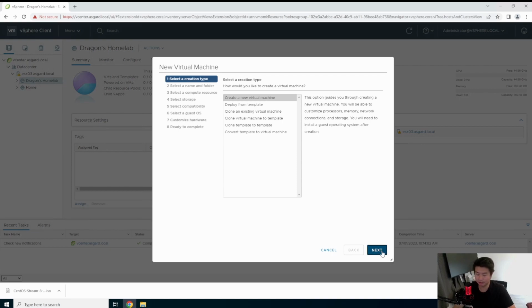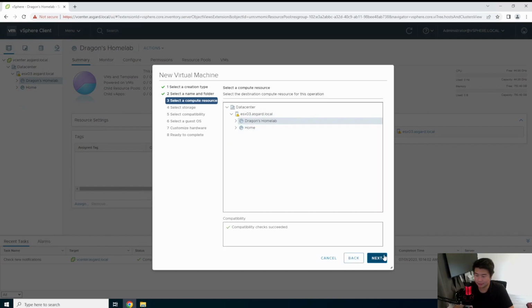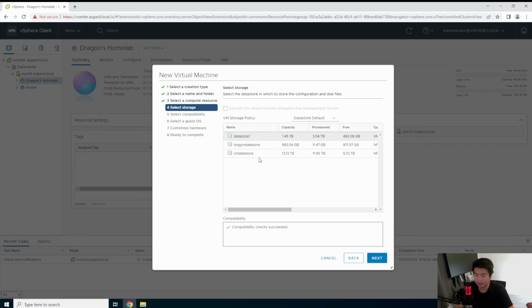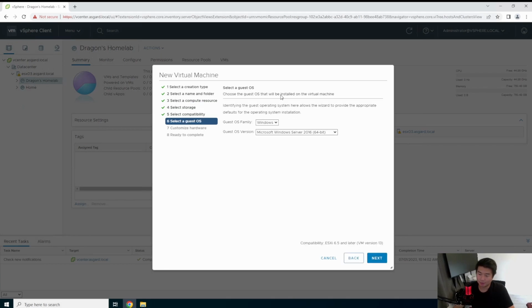So first off, we'll create a new virtual machine from that ISO. We'll name it like CentOS 8 Linux template. Name it something that makes sense, right? So we'll head in data center. We'll put it in our Homelab group. We will store it on the data store. The data store is just where the storage is, essentially, at the end of the day. So in this case, for all this series, I'm just gonna put it in my Dragon data store. All my other home VMs are in other places, but this one we'll just focus on the data store. And we'll just essentially keep going.